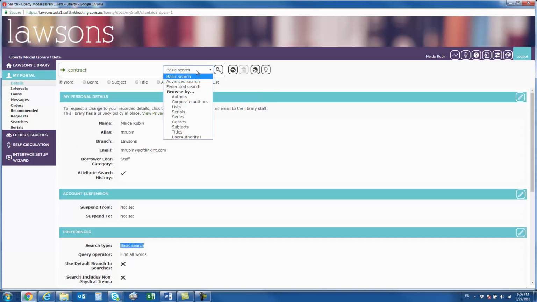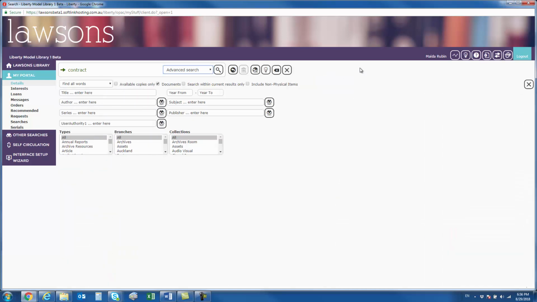Some of our libraries that want everyone to have advanced search, for example, will do global changes on their borrowers to make sure that they all have advanced search. But that doesn't help when you add new borrowers because they would use the basic default. So we've added a new parameter, 3331, that allows you to set what default for type of search you will use when you're adding new borrowers.